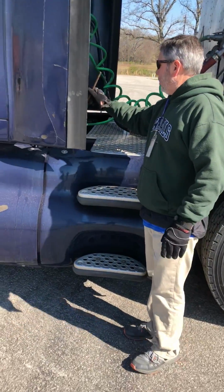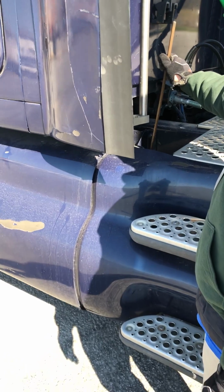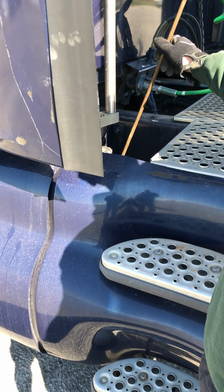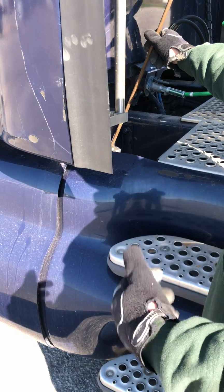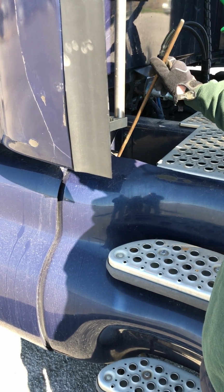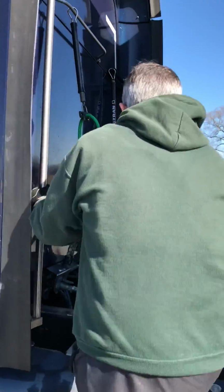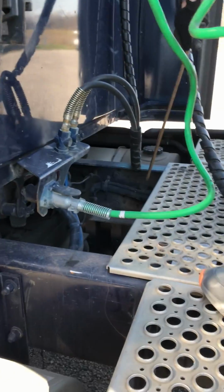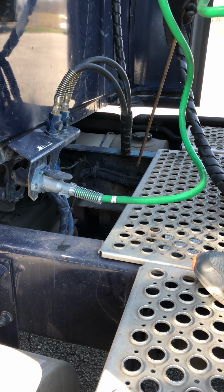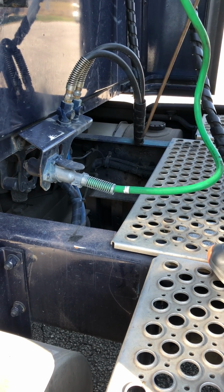My fuel tank, properly mounted, secured, not cracked, damaged, loose, or leaking. And my fuel tank cap, on it I have a rubber seal inside and a safety chain there, and it's present, and it's not leaking. We'll go up here, and I'm going to talk about my exhaust, which is right down here. My exhaust is properly mounted, secured, not cracked, damaged, loose, or leaking. If it was leaking, I would see black soot where it's coupled together.